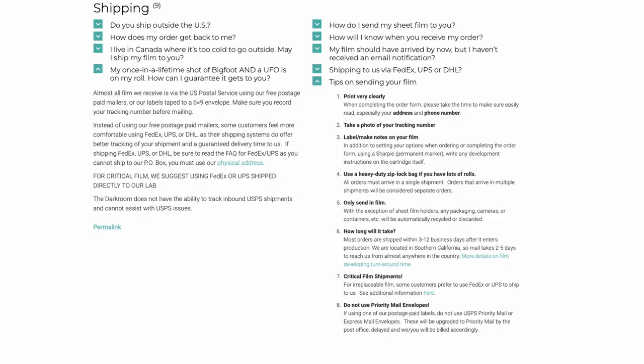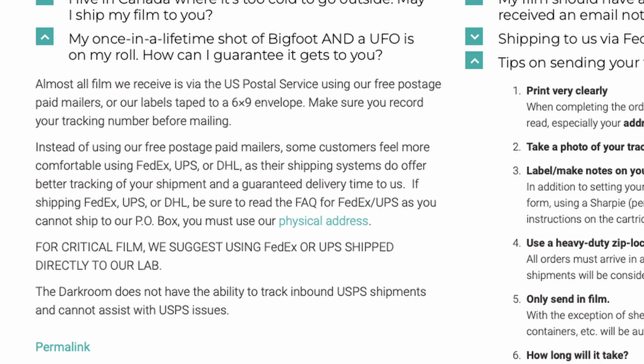I've kind of alluded to this already, but I do usually use USPS to mail my film off. Any shipping service is probably fine, just be sure to check the lab's website for any kind of shipping or mailing section and see if they have any preference or shipping partners or anything like that. Some labs will also include a shipping label in your order, or at least give you an option to buy a prepaid label that you can print out and attach yourself. I use Nice Film Lab for most of my developing and scanning, and they include a USPS postage label with my membership. Super convenient.